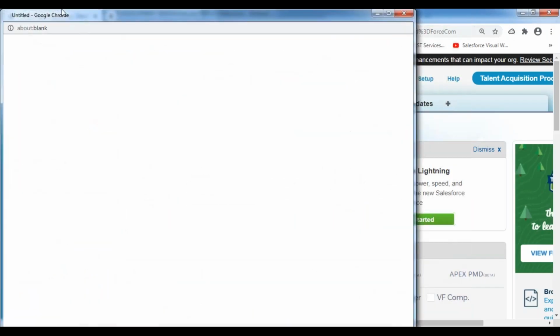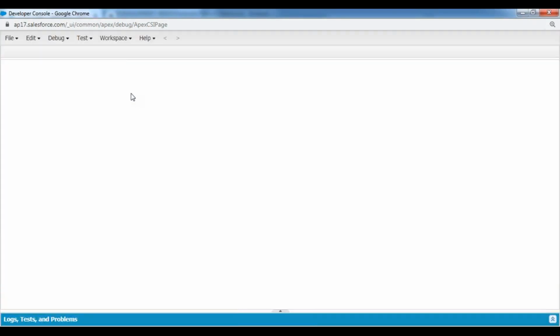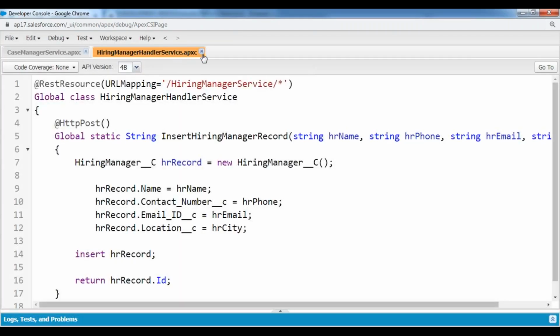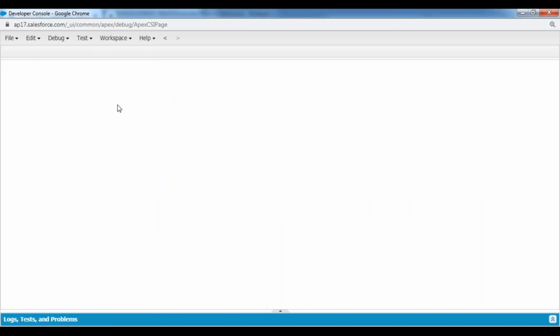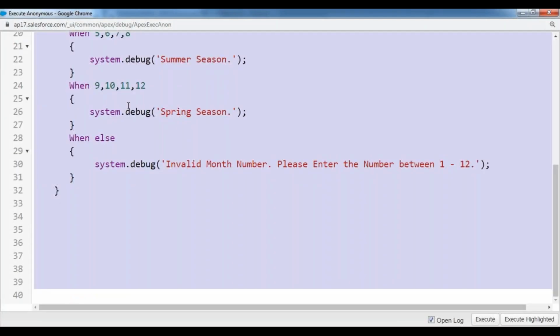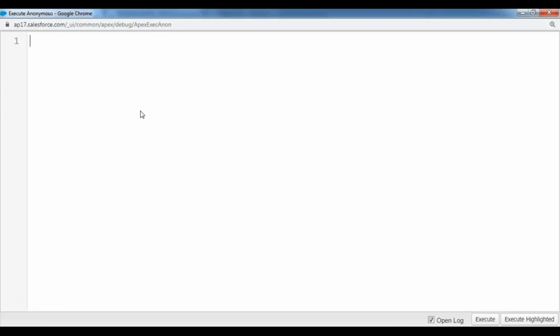Let me go to the execute anonymous window. Let me remove the existing code. So let's take a small use case.